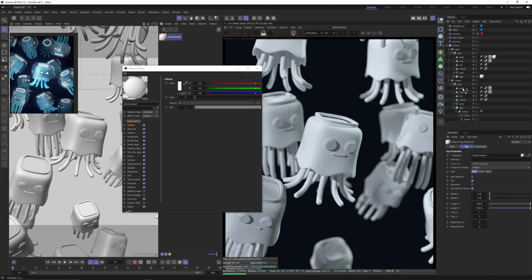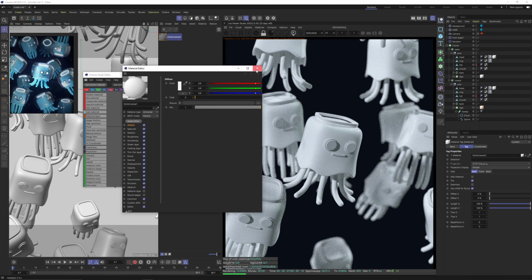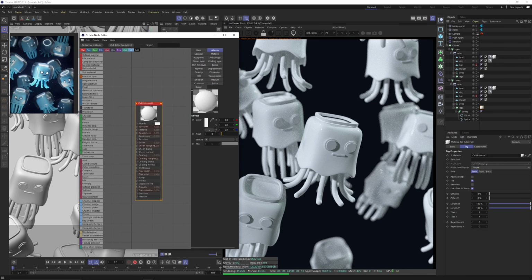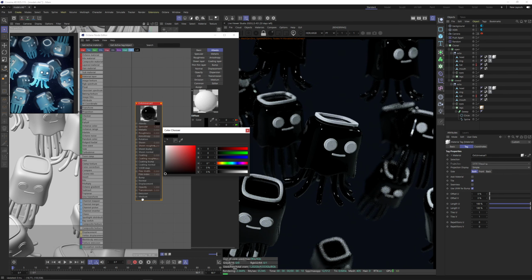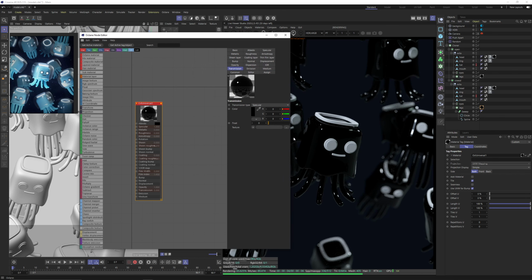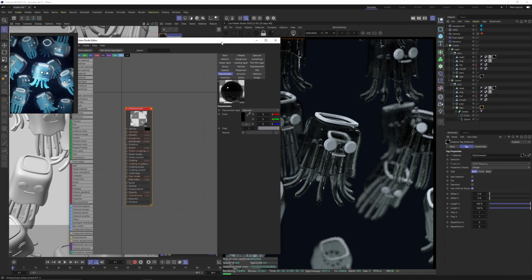Same on that group. Now open up Node editor, close that. First thing, I will change my albedo to black and my transmission fully up, because I'm gonna try to use some subsurface scattering.